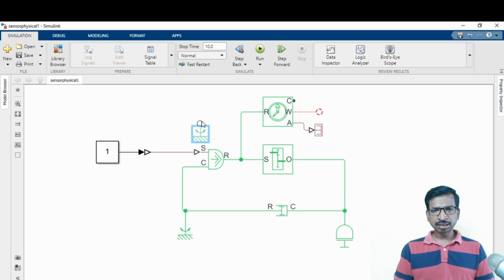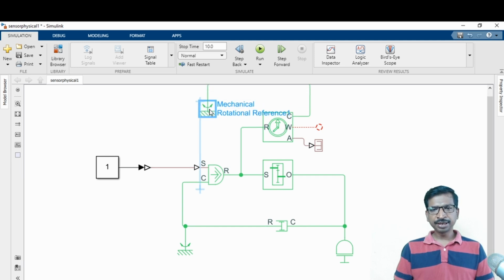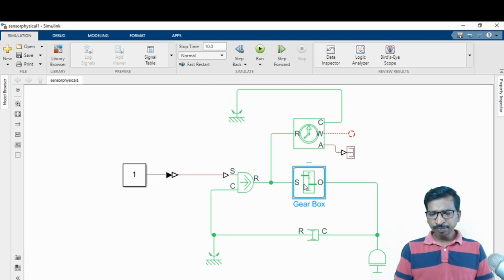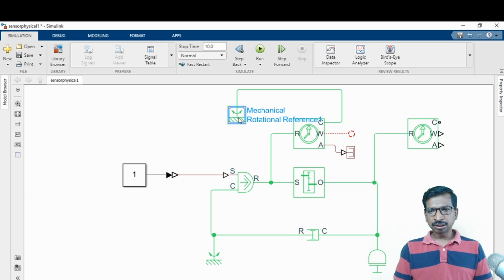Now take this model and rotate it using Control R. You can keep it at any size. Similarly, the gearbox is going to increase the speed as well as decrease the speed. Again, since it's a polarity based component, take another block. After the gearbox, we are going to measure the velocity. Take this again, or else just connect this. You can keep two references also, not an issue.